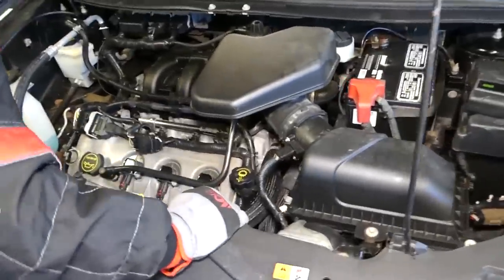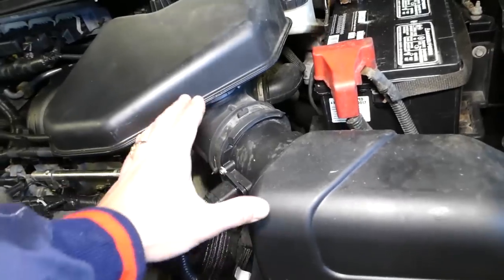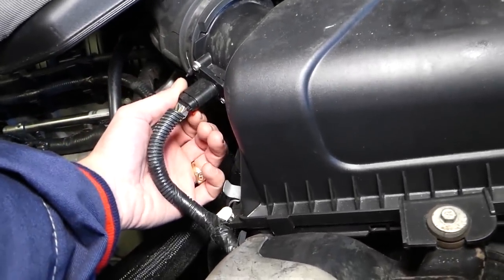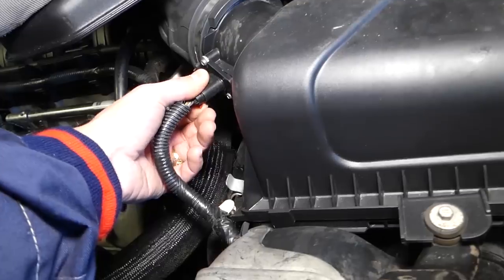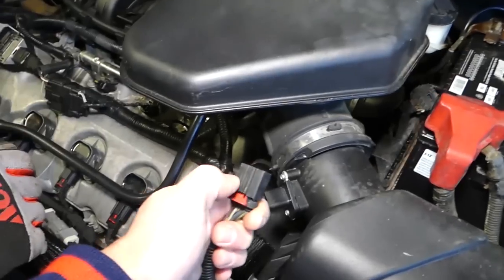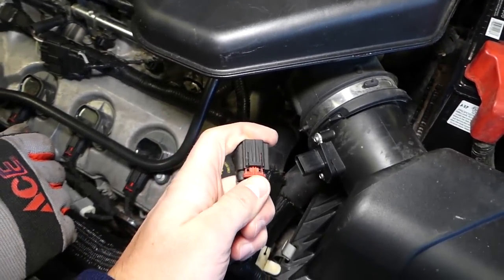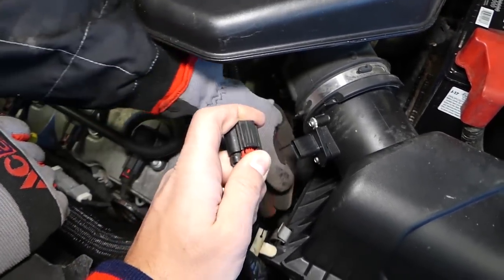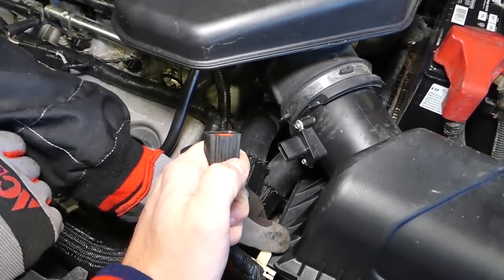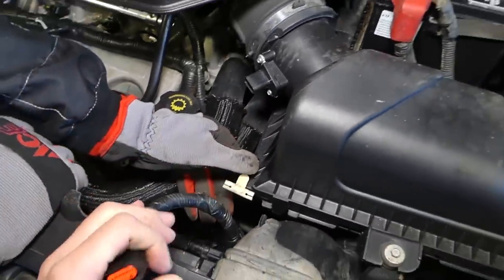So what you need to do first, guys, okay, right here you can see this is the MAF sensor that we'll need to disconnect so we can lift that thing up. There is one red thing on the bottom, okay, you need to slide it back, then press down here, and disconnect the sensor. Now you can see this is the safety lock that we need to pull, otherwise it's not going to work. When it's locked, it's like going forward, so you need to push back, then press down, okay, right here. It's going to activate that clip and you pull it out.